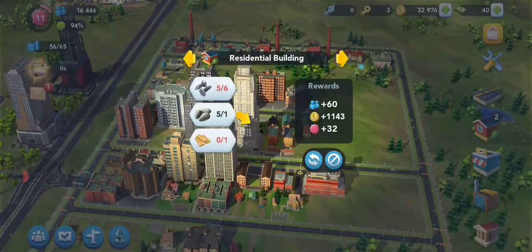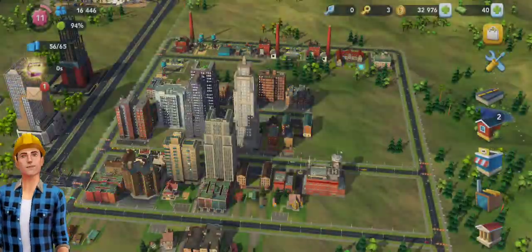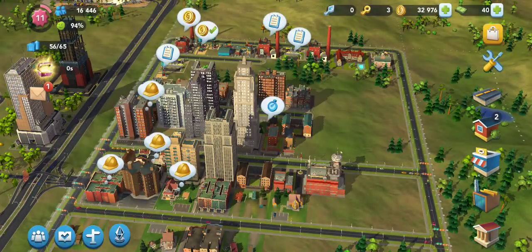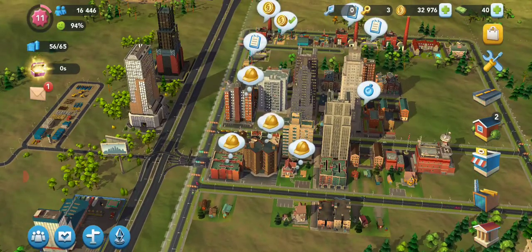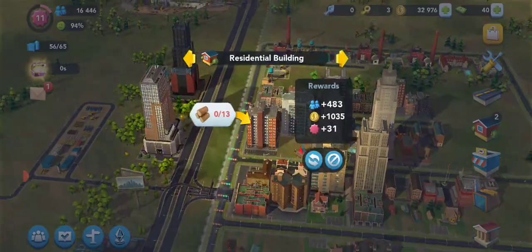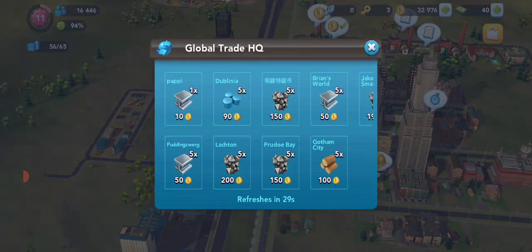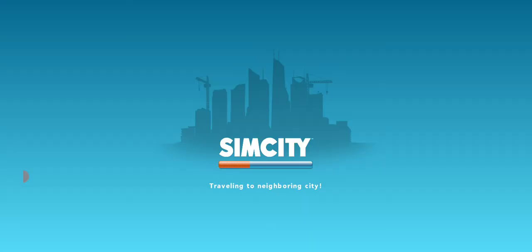So let's go through. That one's asking for 5 nails. We're going to go ahead and skip that. Sometime here soon, we're not going to be able to skip them very much because they're all going to be asking for stuff like that. But at the moment, they could be cheaper, so we're going to keep trying to get them for cheaper.